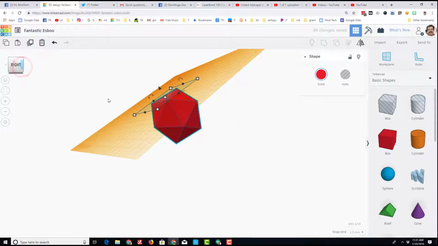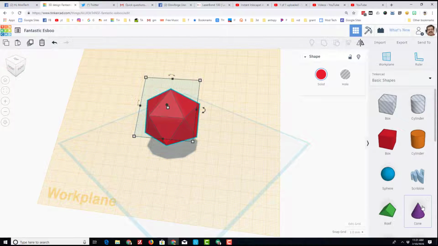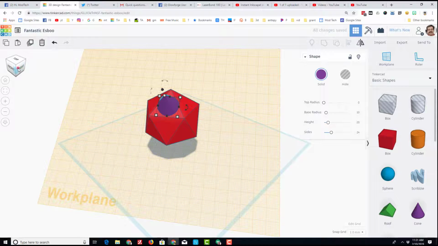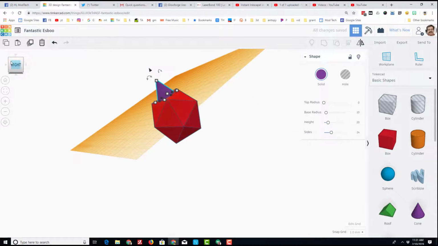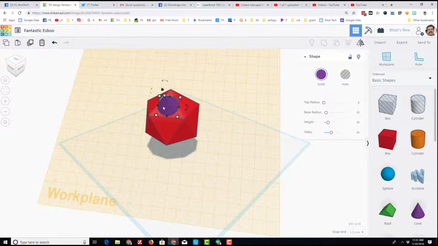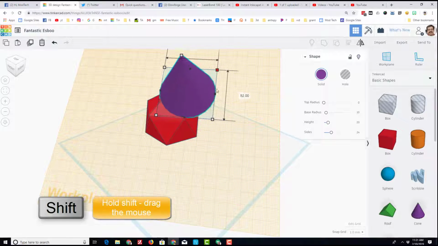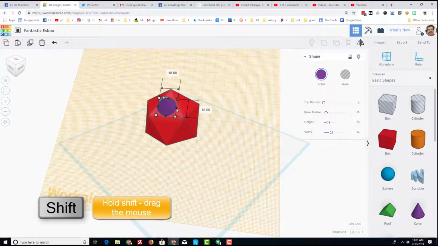If we look at this from the right, you can see that our item is going to land right there. I'm going to switch to corner view again and just drop my cone in place. I'm going to go back to that right side and see how it looks perfect. And boom, we have got the start of what's going to be called our unicorn friend. We're going to click on one corner again, and we're going to hold shift, and we're going to shrink that until the horn is the location and size we want.